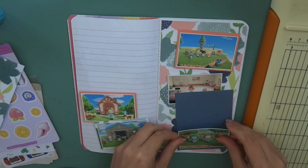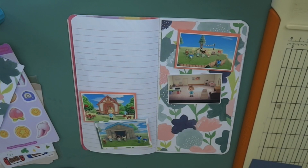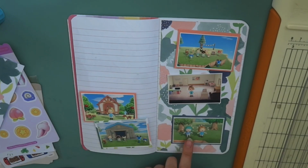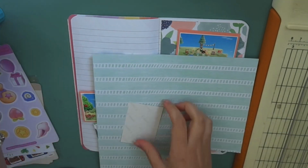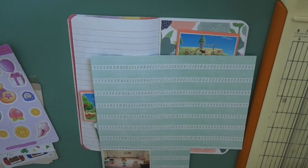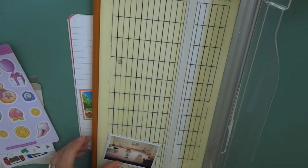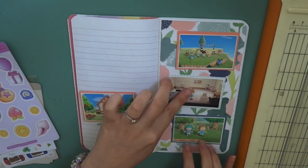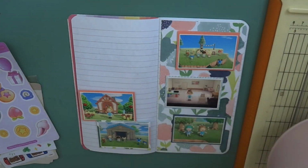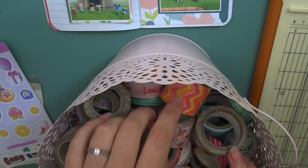And I'm just backing the little pictures on some cardstock, I think, that I got in a Like Forever kit years ago, but it just so happened to match the paper that I was working with. It probably came in a kit with that paper, to be honest. So I'm just backing each photo with some of the coordinating cardstock and some pattern paper to all match, and finding some washies to use on this spread as well.